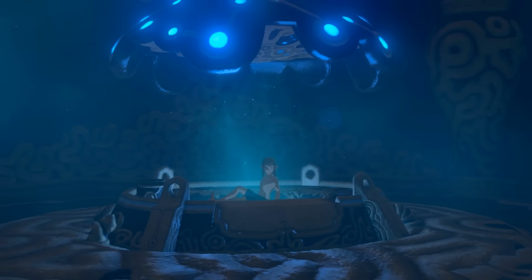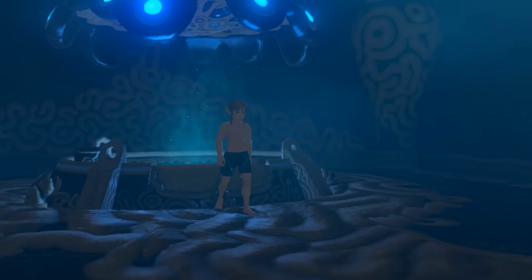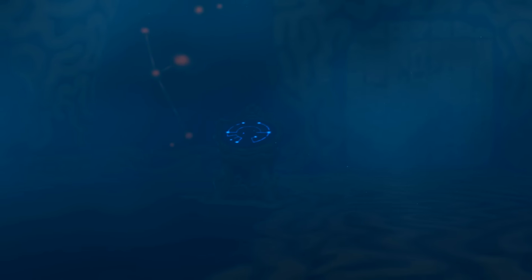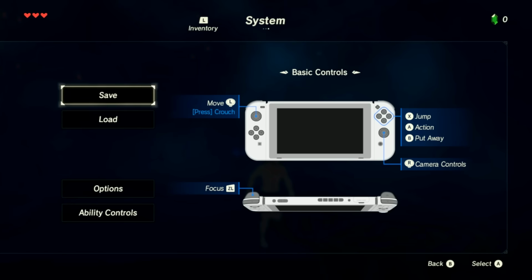Okay, I have no idea where we are. Certainly one of the more interesting openings to a Zelda game. Temple, fairy fountain of some sort? All right, move. Controls. Oh, that's full controls. All right. Focus is ZL. X is jump, A is action, B is put away.